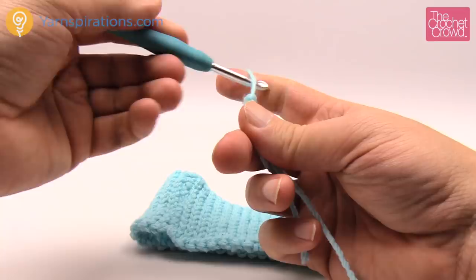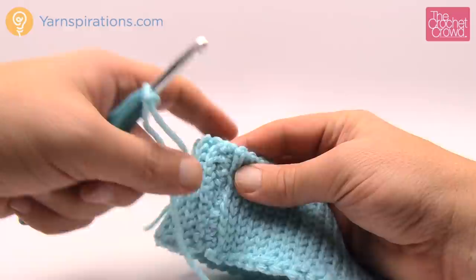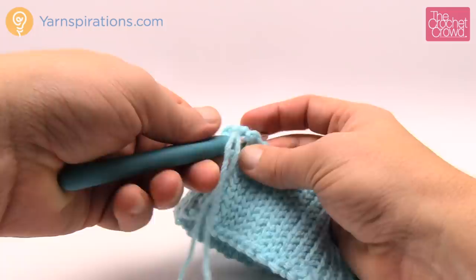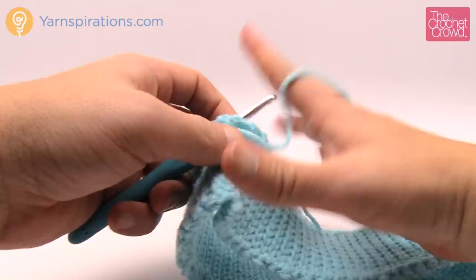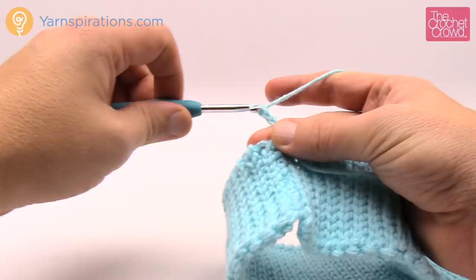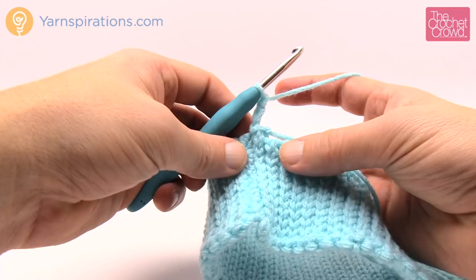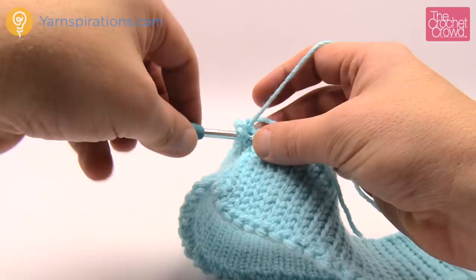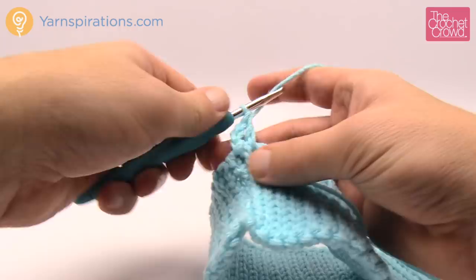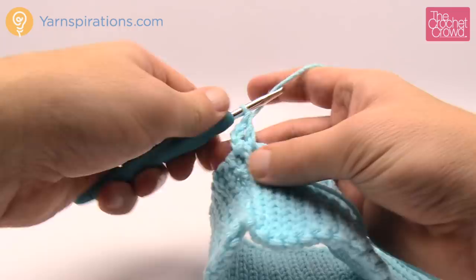Grab your yarn - if you did the sewing technique you need to fasten on, and if you just followed the slip stitching technique you'll already be right where you should be. The first chaining of three in all of the rounds for this whole thing right to the top never counts as any of the stitches - it's more of a builder but not actually physically a stitch. We're going to join on this yarn and chain three. When going all the way around make sure you get at least two strands of string on top that is in this brim, and every once in a while you have to put in two double crochets into the same spot because you need a total of 70.